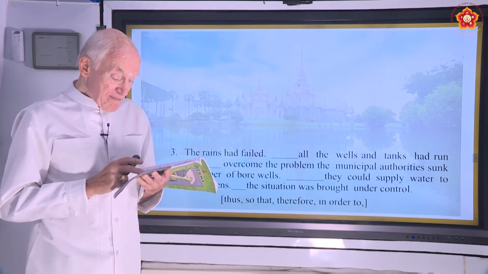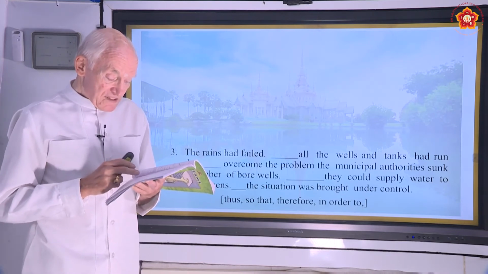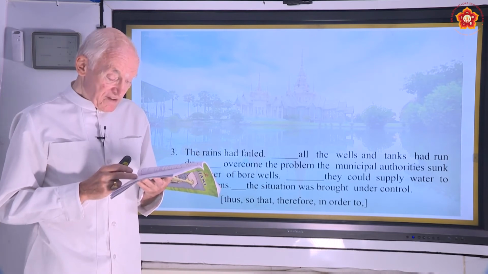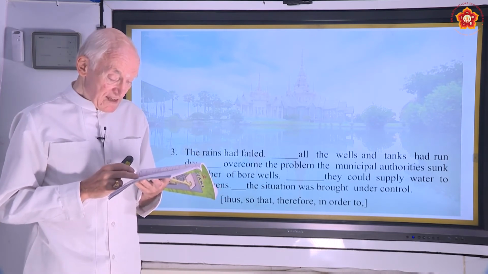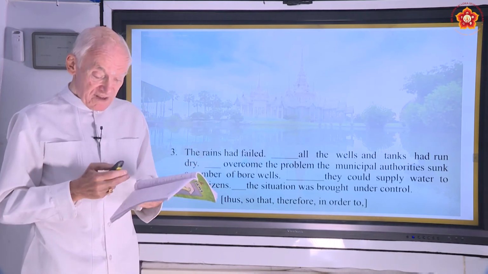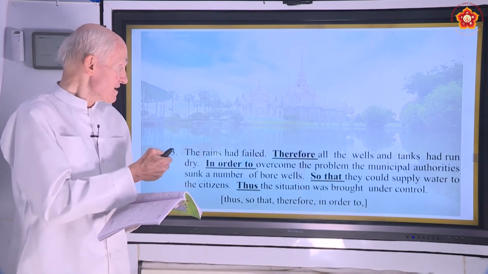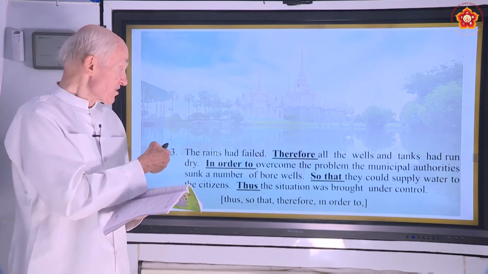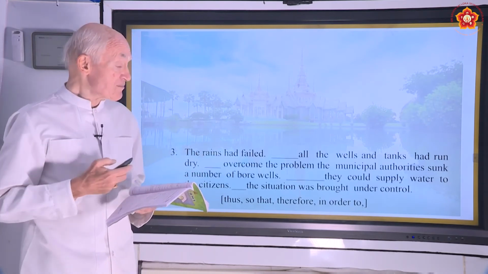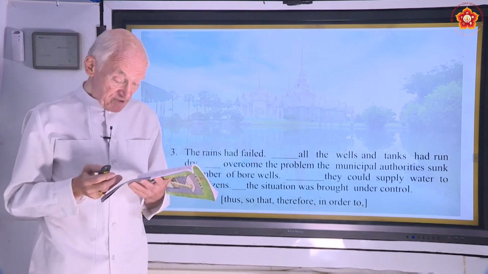To overcome the problem, the municipal authorities sank a number of bore wells. So, let's see what they have in there. In order to, therefore, so that, thus. The best one is in order to overcome the problem. So let's put in order to overcome the problem. That's the right linker to use. In order to overcome the problem, the municipal authorities sank a number of bore wells because the bore wells brought enough water to take care of the people.